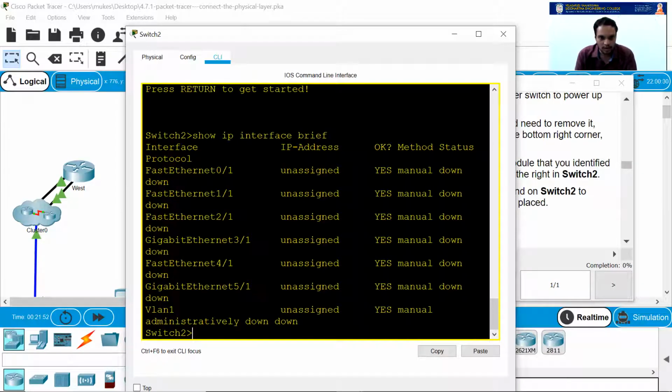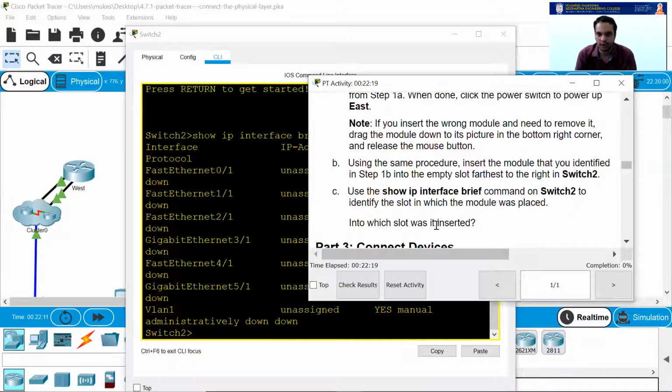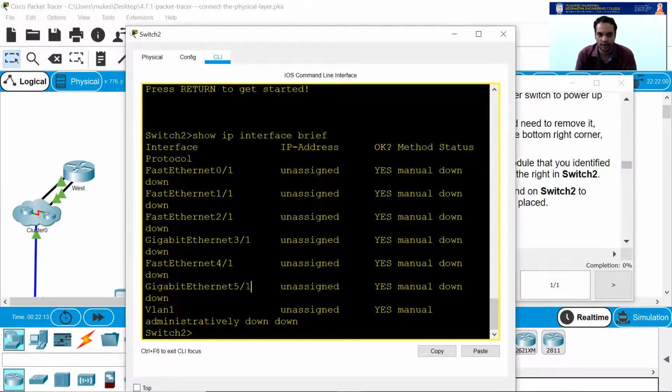If you check out, there you go. The gigabit Ethernet 5/1 is added. You can see this is now added here. This is the one which has been added now. All the rest of the ones are the fast Ethernet ones and 3/1s. So I added into the fifth connection. So into which slot was it inserted? It was inserted into the fifth slot. This is how it shows.